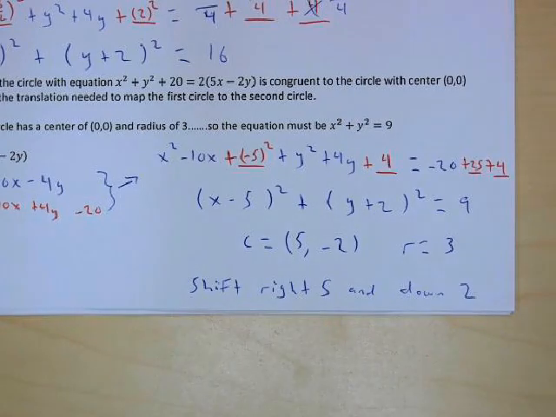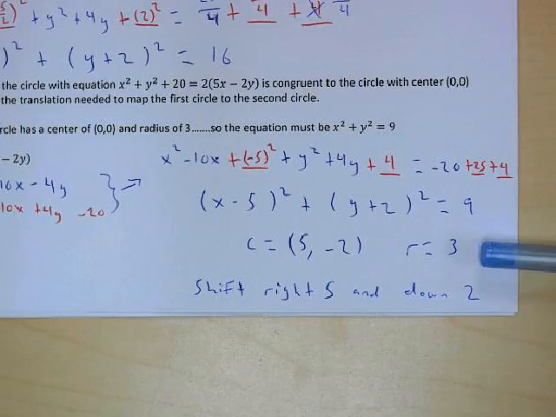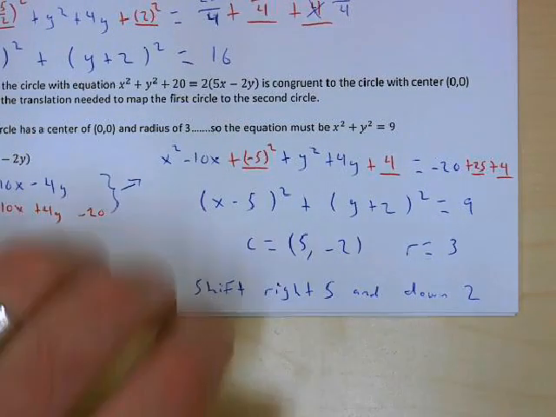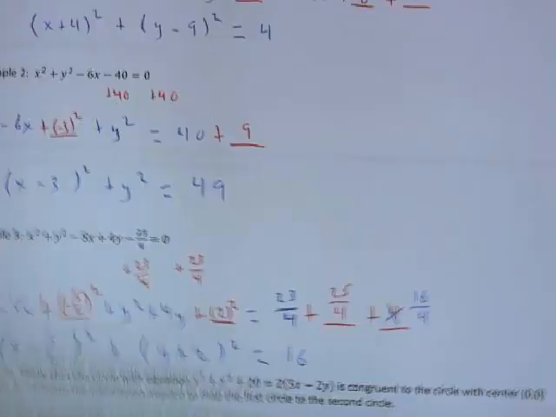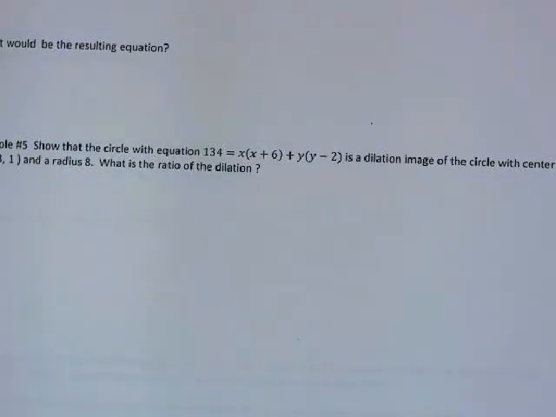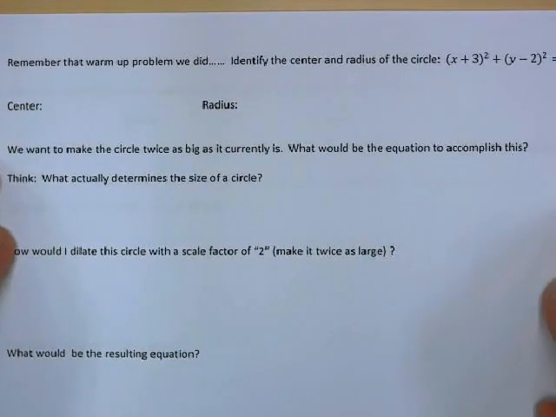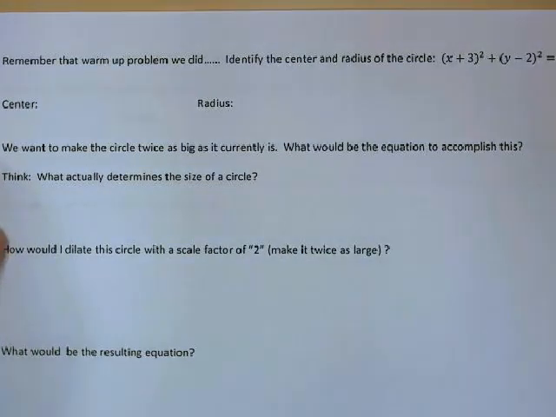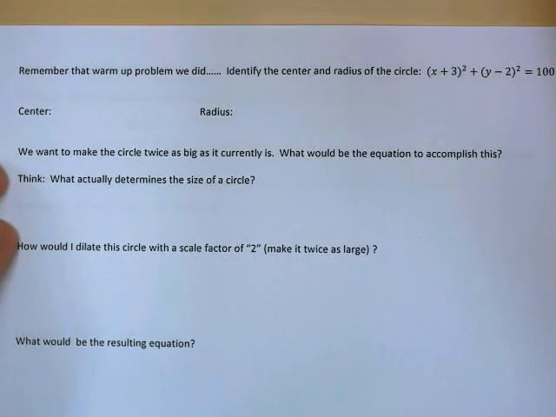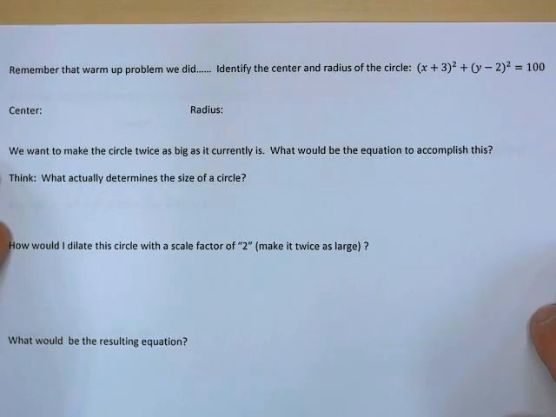Okay? All right, so this stuff's not hard to answer. We can see they're congruent. That's pretty easy. Again, most of the work is just completing the square. All right, let's go ahead and move on to the second page and get these notes wrapped up. All right, let me zoom out a little bit so we can see everything on the page. Hopefully it's not too small on your screens.